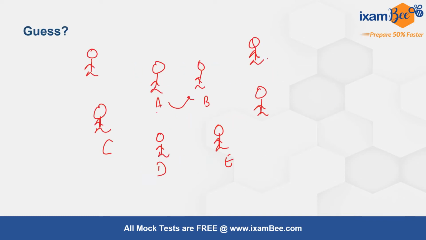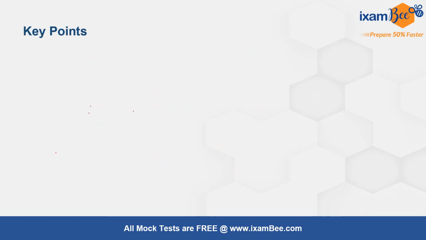So in this example, whatever A has said or done, whatever B has said or done, and whatever the bystanders C, D, E have said or done related to the fact in issue, related to the fact that A had beaten B on the road, is relevant under section 6 of the Indian Evidence Act. What are the key points under the doctrine of res gestae? The first thing is that it is a rule of evidence and it is an exception to hearsay evidence.